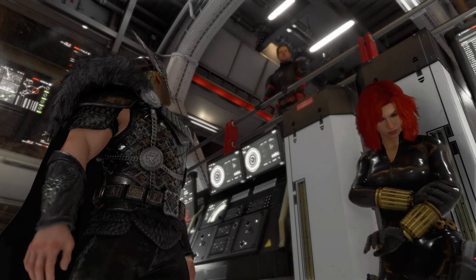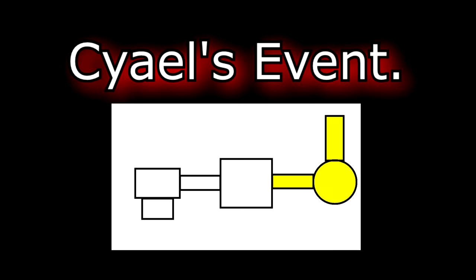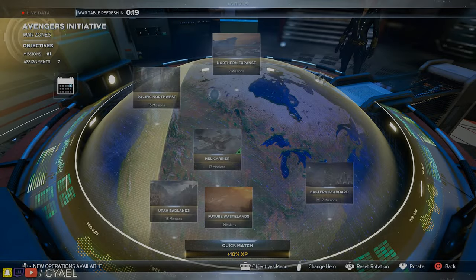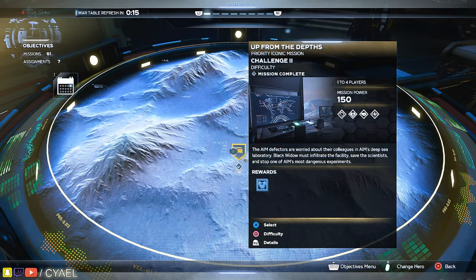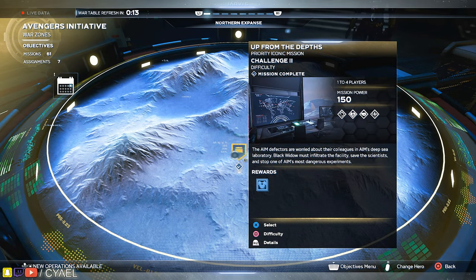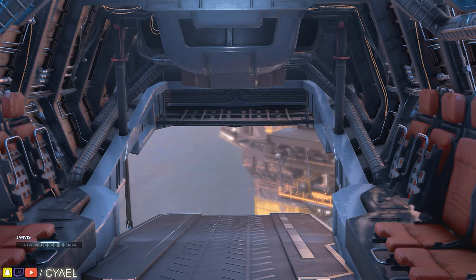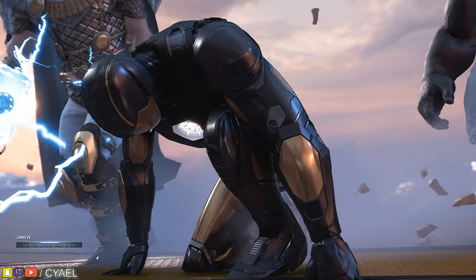But for those of you who want the resources, just in case, I present to you Kael's Event. At least until it's patched, anyway. From the war table in the Northern Expanse, select the priority mission, Up from the Depths. This is the one with the yellow icon. This mission is intended as the temporary replacement for the Mega Hive that was removed because of bugs, and upon its first completion should grant you 2 exotics on the character that you completed on.